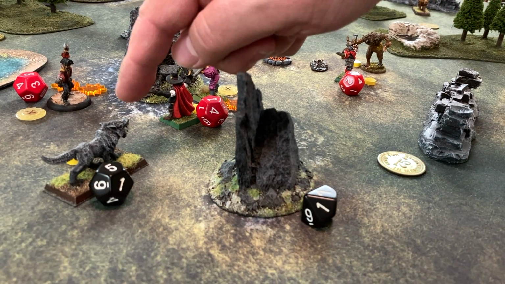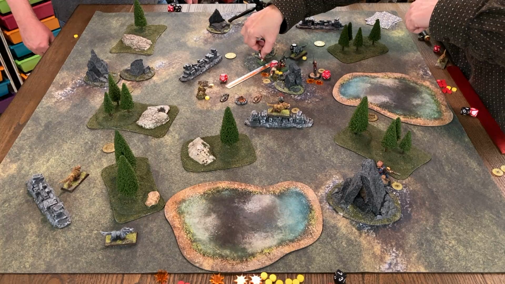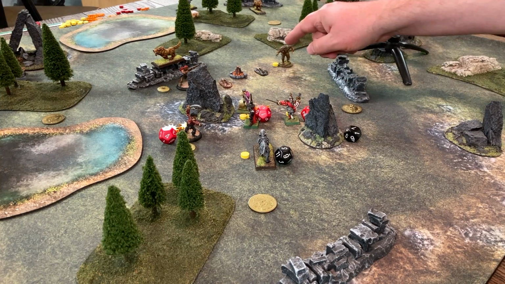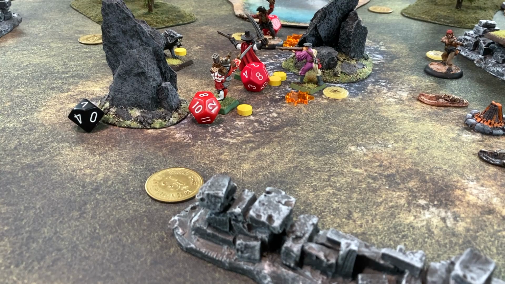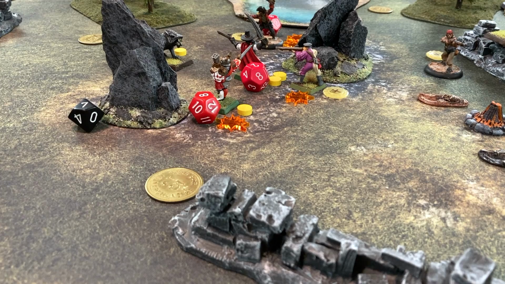So Bierwagen wants to shoot this gray wolf, but he's not quite close enough, so he is going to inch forward. Oh, more than inch forward. He's charging right in. He wants to be out of range of the werewolf. So Bierwagen here has moved away from the werewolf toward the gray wolf, and he's going to shoot his pistol. Yes. All right, so you need an 11 or better. And 9. Not quite.